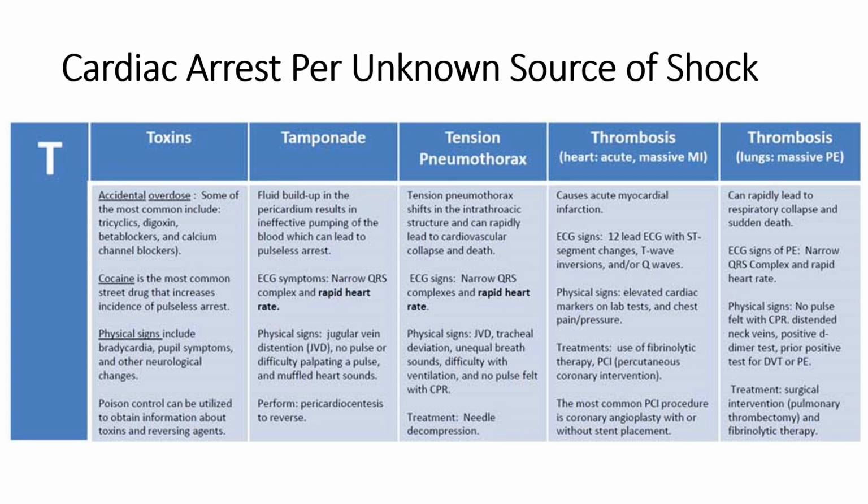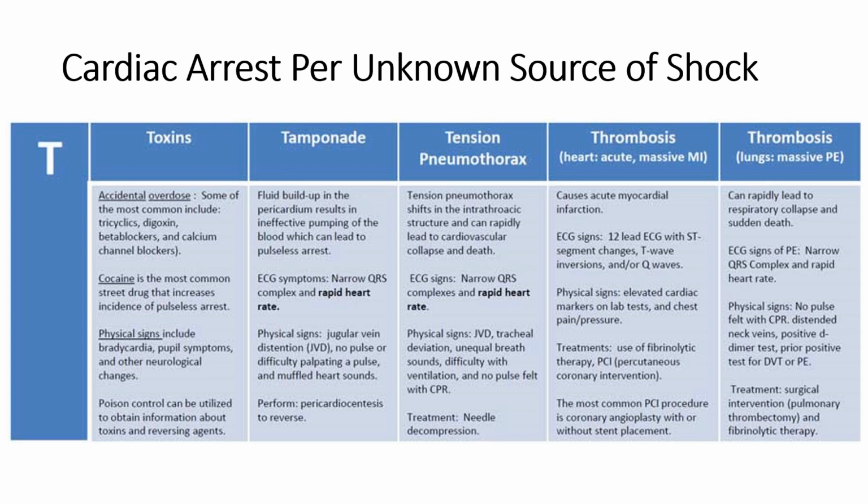Our fourth T is thrombosis, meaning some sort of clot, right? So it causes really acute MIs, so STEMIs. That's a big one. So EKG signs, we're going to see ST elevation, right? Remember from last semester, we're going to see that tombstone looking ST elevation. We're going to see elevated troponins. We might see elevated CPKs. So this patient's going to need what emergently? Think of the STEMI protocol.